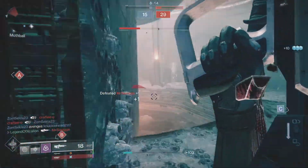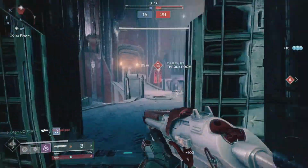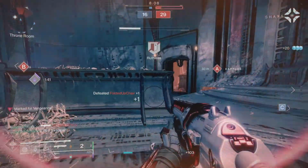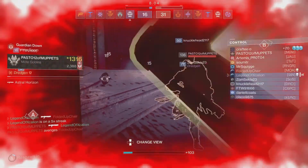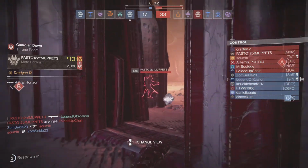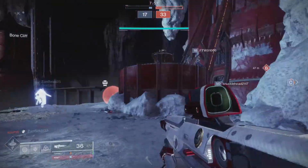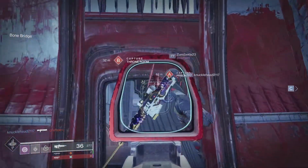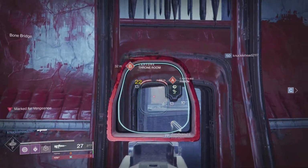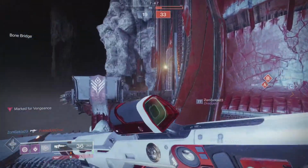I do prefer adaptive frames myself. But the stability that this monster can get is crazy. And I believe it was CoolGuy that released a video talking about how this pulse rifle is basically a hand cannon user's worst nightmare. And I think that the roll that I have proves that furthermore, but let's go over that right now.